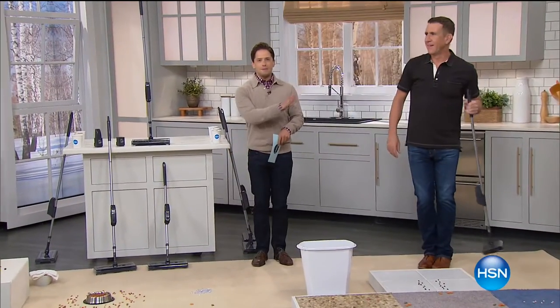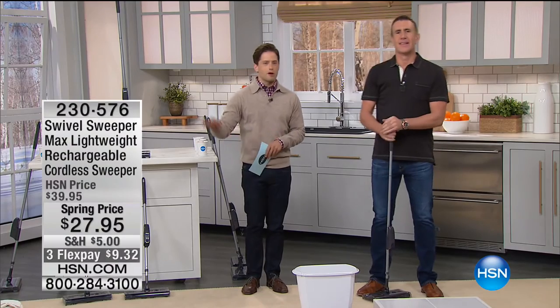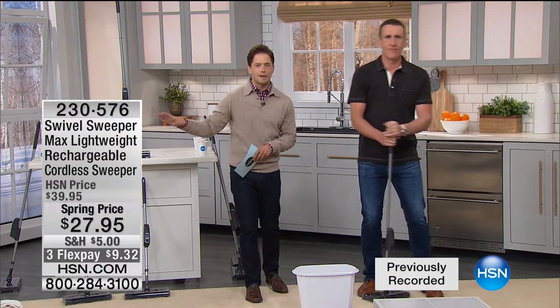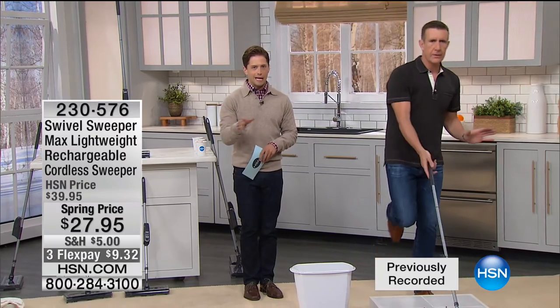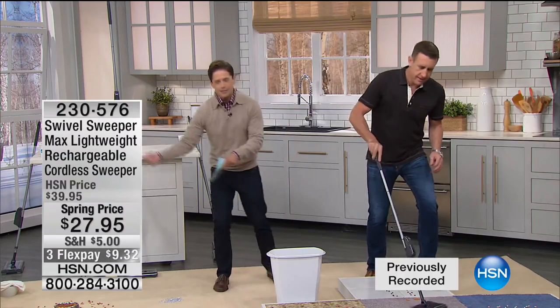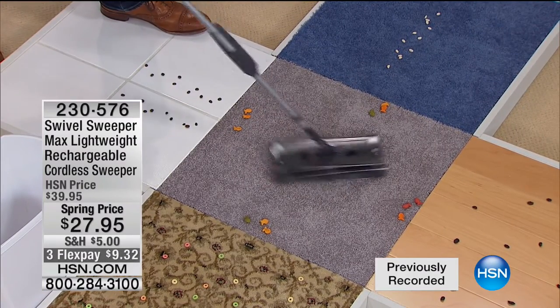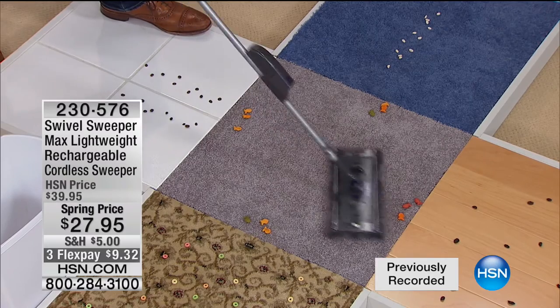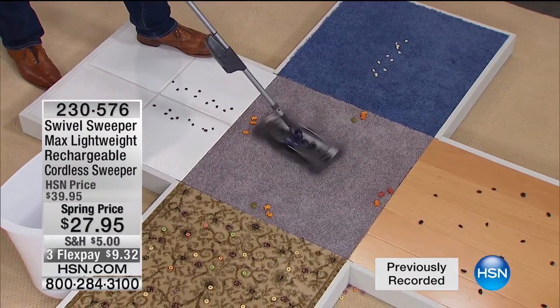This man truly makes keeping your home clean easier and better than it has ever been before. Our Turbo Scrub 360 is flying out the door — grab yours now and never get on your hands and knees to clean the tub ever again. How about never grabbing a dustpan? How about never chasing dust around with a sweeper? Get rid of the broom, get rid of the dustpan, go powerhouse — go Swivel Sweeper Max, one of our number one best-selling cleaning devices here at HSN.